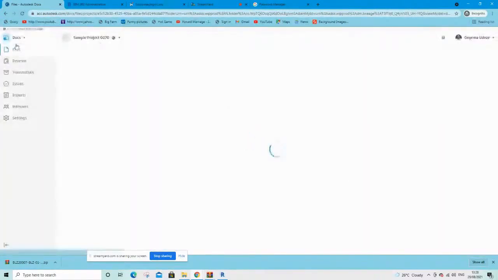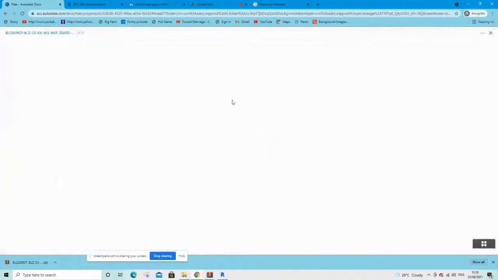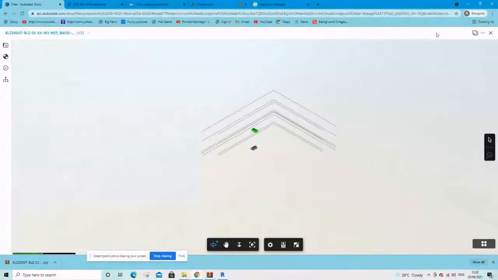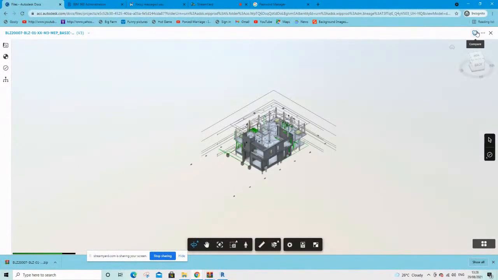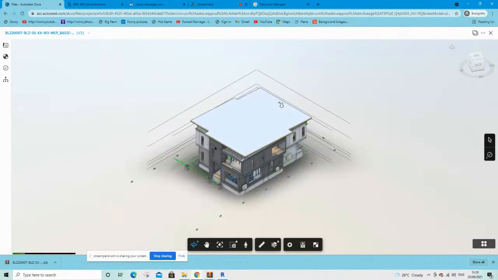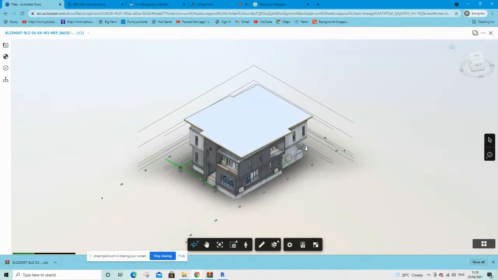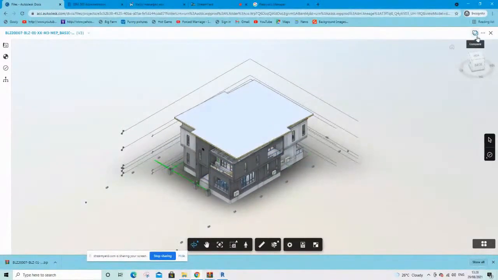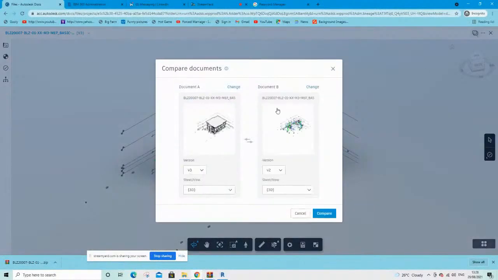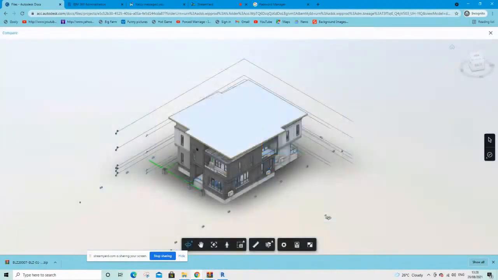So it wasn't responding. Another way you can go through it, if I open this same file, if I open the file which is currently opening, from here you can also see the compare button here. So you can see that this file here is now showing you that it's a combination of all the disciplines, both the structural, the architectural, and the MEP. So if I click on this compare button here, it will also bring up the same thing. So I can choose the versions I want to compare, this version 3 against version 2 and whatnot. And then I click compare.